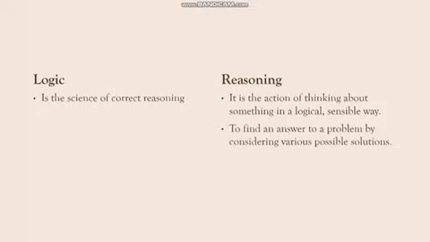Next is logic and reasoning. Logic and reasoning is under problem solving. So what is logic? Logic is the science of correct reasoning, while reasoning is the action of thinking about something in a logical or sensible way, and it is to find an answer to a problem by considering various possible solutions. Logic is essential in math because of its mathematical truth, and it is used for justifications. On the other hand, reasoning helps us develop our higher order thinking skills, and it helps us understand math in a more meaningful way.